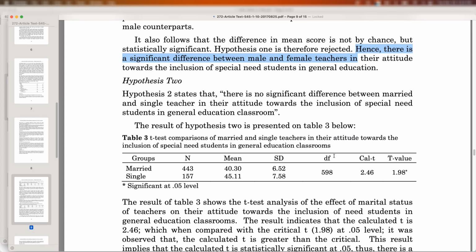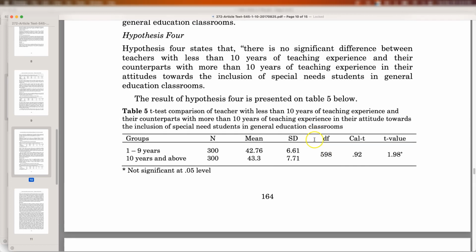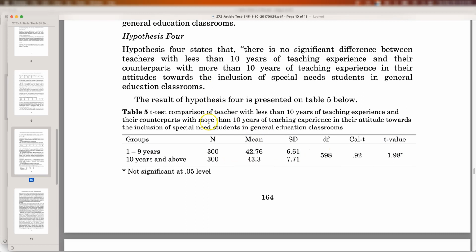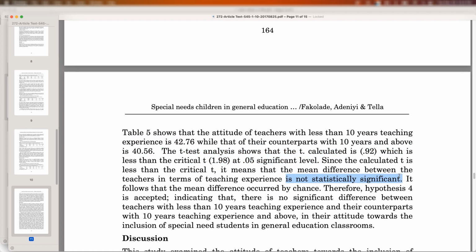All right, now if we look at the other results here, let's go down to hypothesis 4. So we're looking at the difference in teaching expertise, and we find that they say, okay, here are the base numbers, here's the analysis, but it was less than the critical t, meaning it was not statistically significant. So even though they found a difference, they could not say based on the results that it looked like that wasn't just due to chance. So since they essentially had a null hypothesis as their main hypothesis, they accepted that.